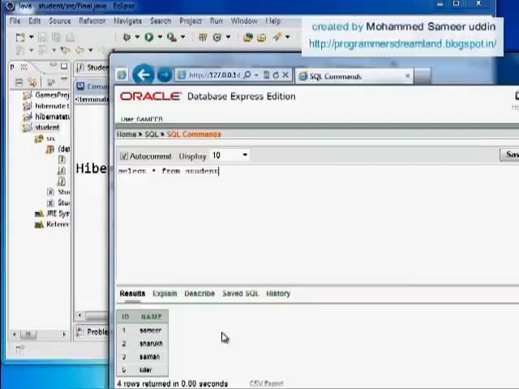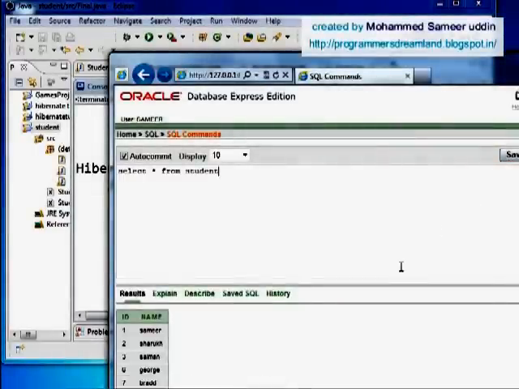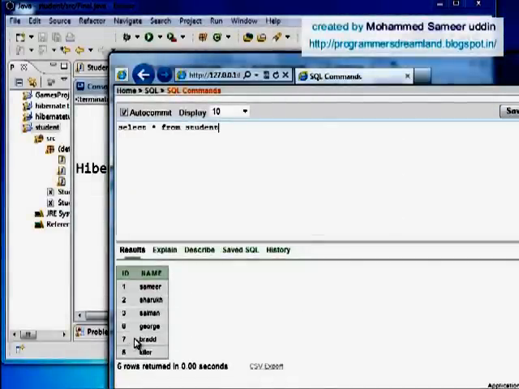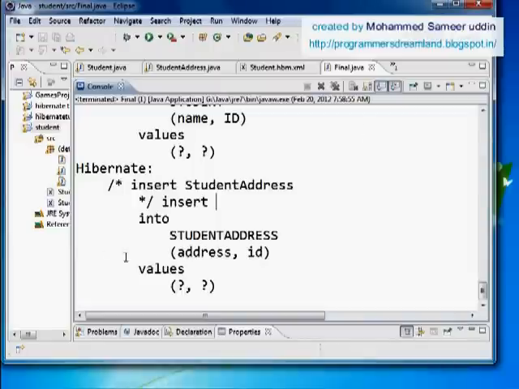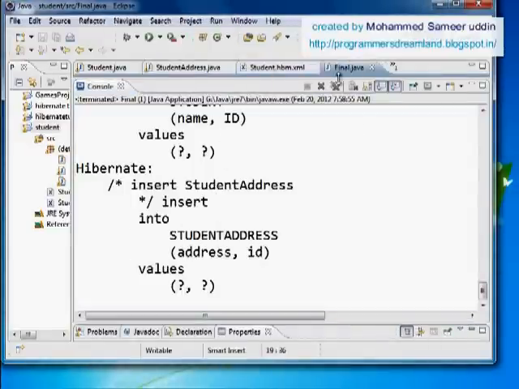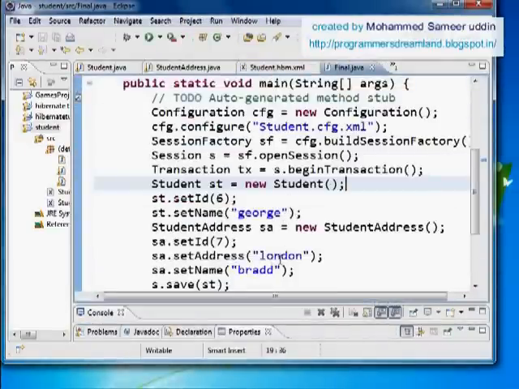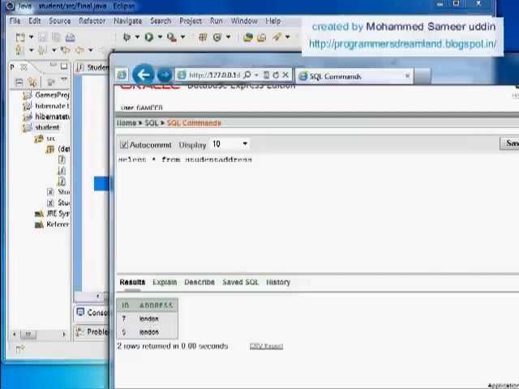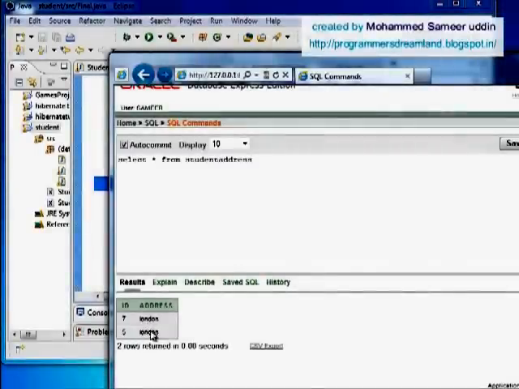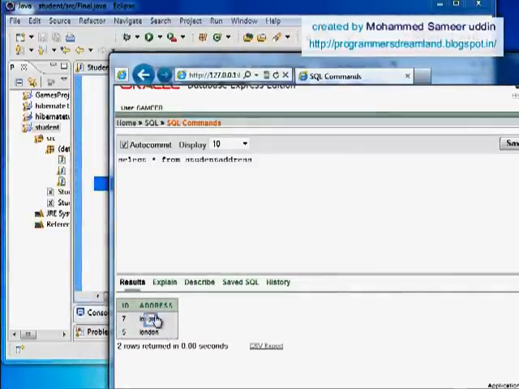And now let's check our database and select star from student. I run it, and I have 2 new rows, the 6th and 7th one. Right over here is George and Brad. Now let's check our student address table. And there we have addresses, as I think we kept both the addresses the same. So we have London, and we didn't set the address for the 6th. I don't know why the address came for it. Okay, we have 5 and 6. Sorry, I added one record before, and this is 5 and 7.